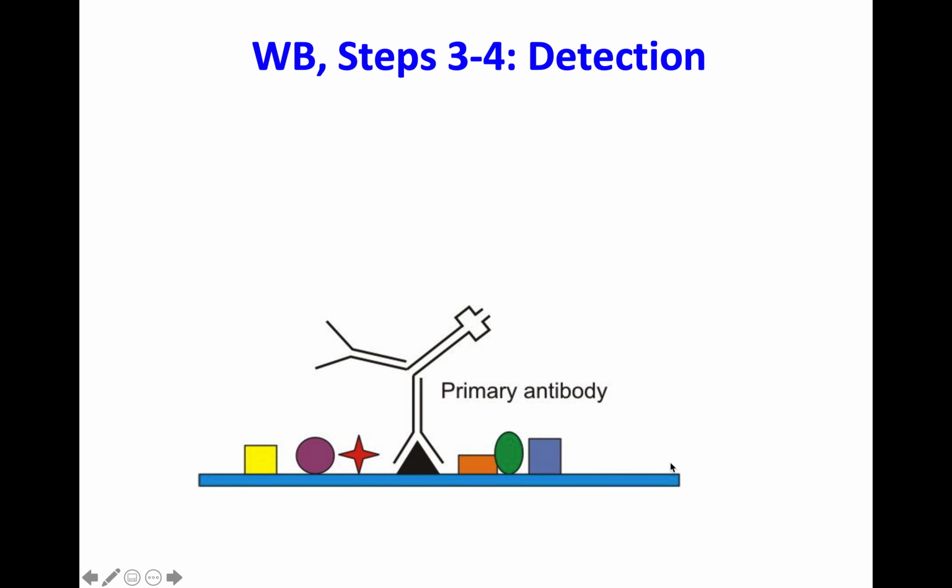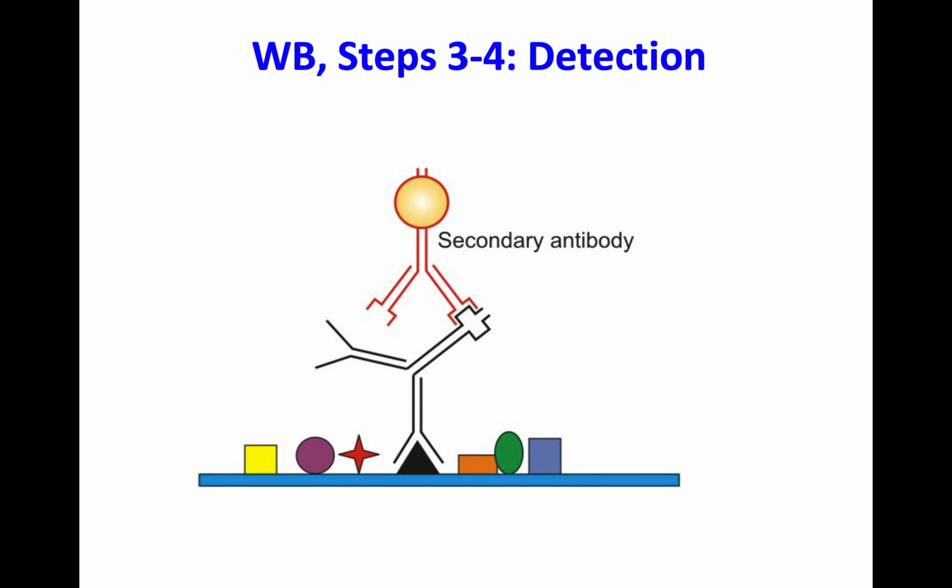Imagine, because this is a 2D representation, this is your membrane where your protein has been transferred onto it. When you incubate your membrane with the primary antibody, the primary antibody will only bind to the protein that is specific to it. Remember affinity, this is the lock and key theory. The second antibody is the one that will only react to the first antibody. If you use colorimetric, you can actually see that the band will light up.